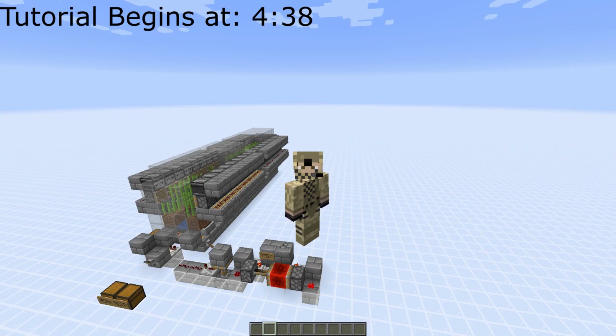So other farms you may have seen on YouTube will show you large amounts of sugarcane or bamboo being harvested all at once, and it produces so much lag that it doesn't let you do anything else in the world. Well, the whole idea of this farm is that you can run it in the background while you do other things, and it'll produce very little lag for you, and over time it'll produce a very nice little trickle of bamboo and sugarcane that you can pipe into a storage system where you can just hold in safekeeping for later.